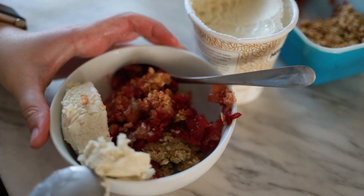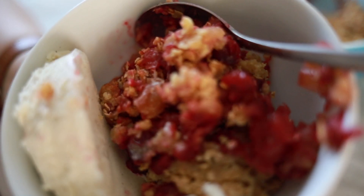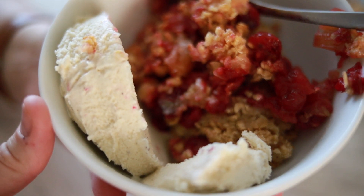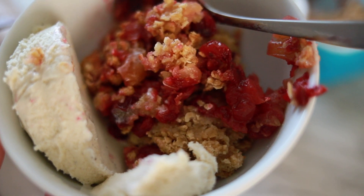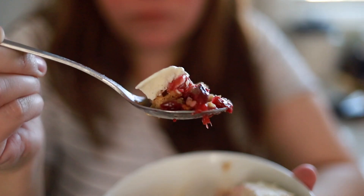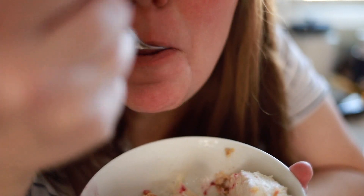All right, so that was our baking adventure today. Man, that cobbler is so good — you have to put the vanilla bean ice cream on top because that just makes it something else, and you have to eat it when it's warm. I mean, it's still delicious either way, but warm cobbler with ice cream on the side is just so amazing.